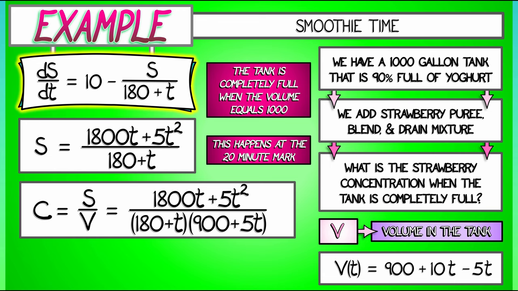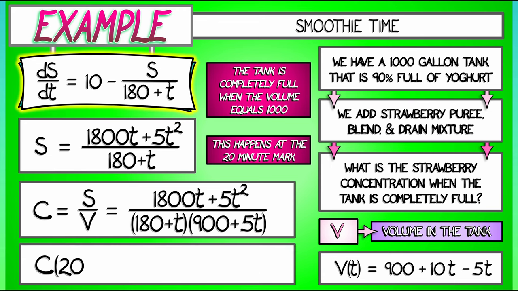Now that's great, we know what the concentration is as a function of t, but what the problem is really asking for is the concentration when the tank is full, that is when t equals 20. I'll leave it to you to do the arithmetic - when you plug in t equals 20, the numerator evaluates to 38,000, the denominator to 200,000.